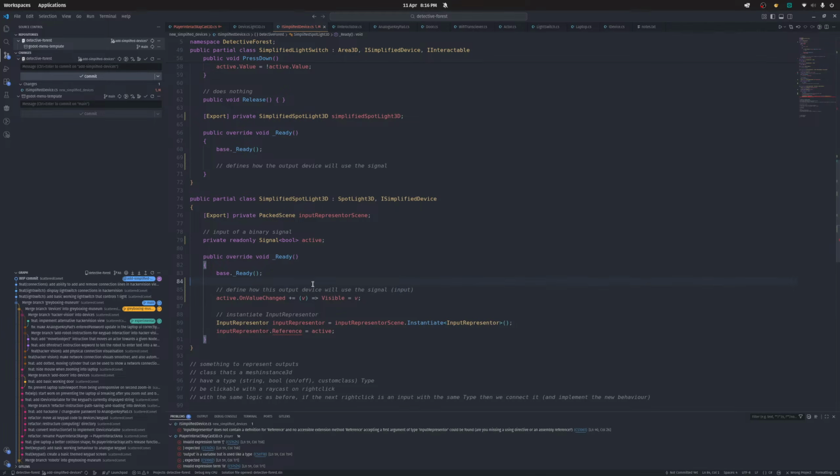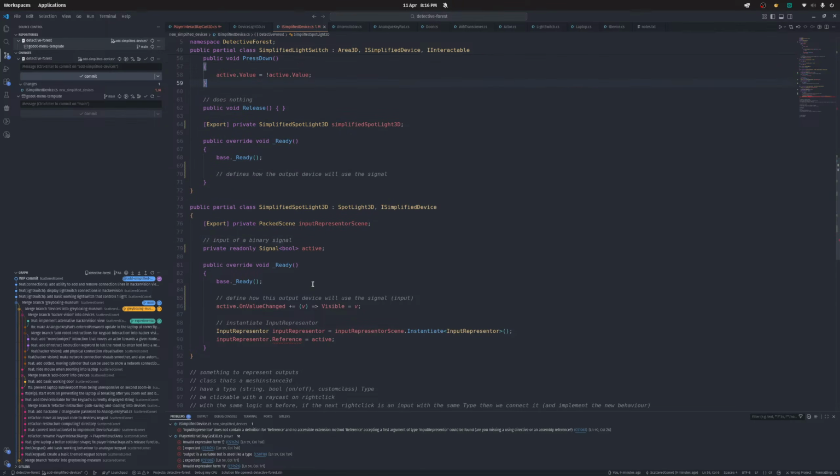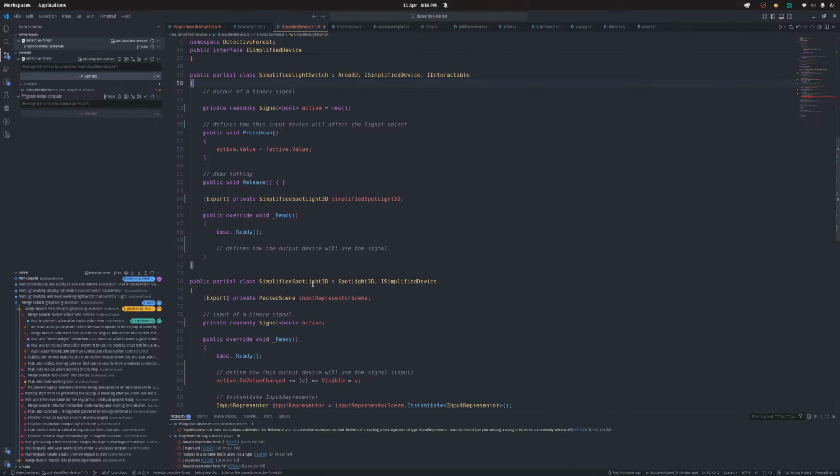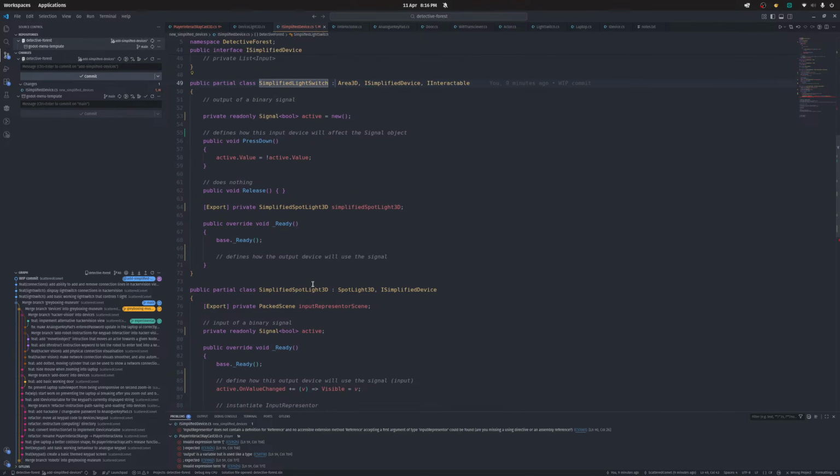Question I have is, how do we actually pass this active thing from this input to the output? Because I could interface it, but then I have to type test everything, which seems really stupid.